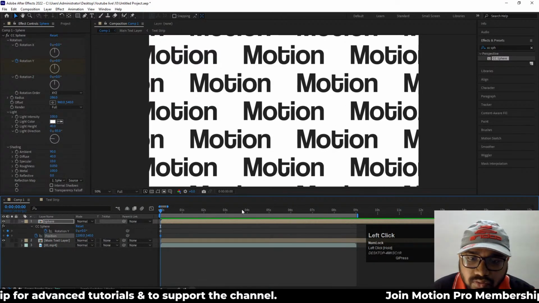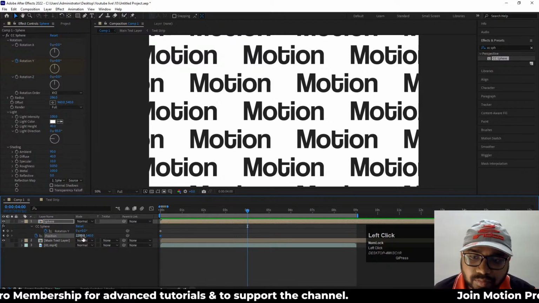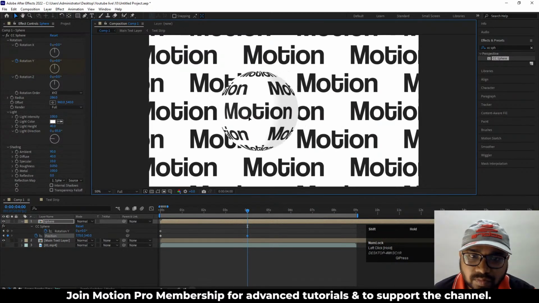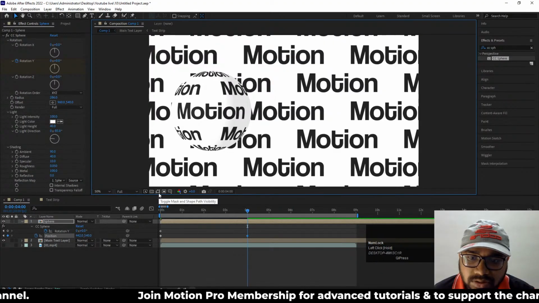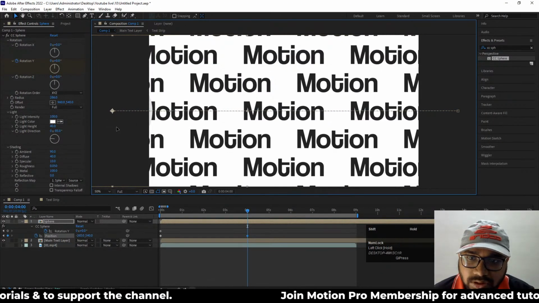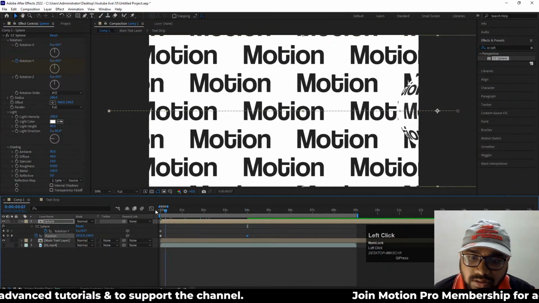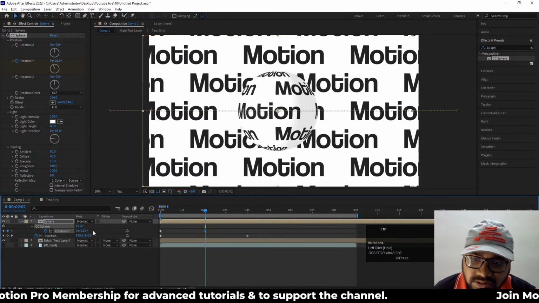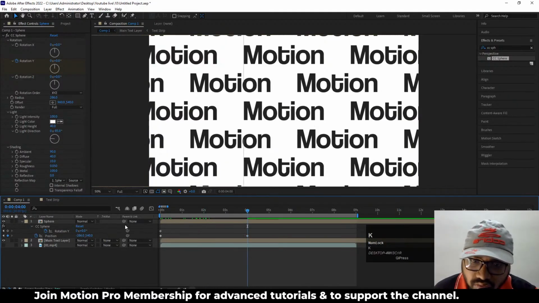Then go to around 4 seconds. I'm going to bring this totally over here. You can move this from here to here. Make sure to enable this toggle mask check visibility and try to move this over here like that. Then we need to rotate it on minus rotation. So let's go over here.